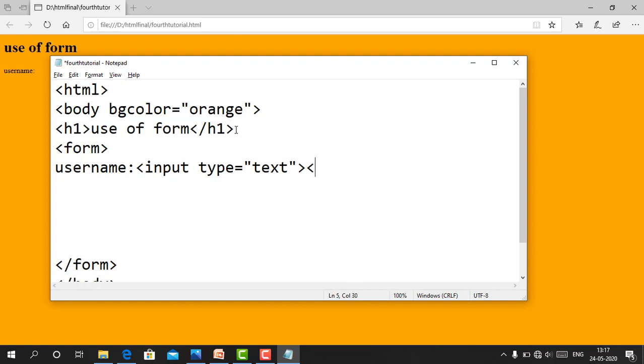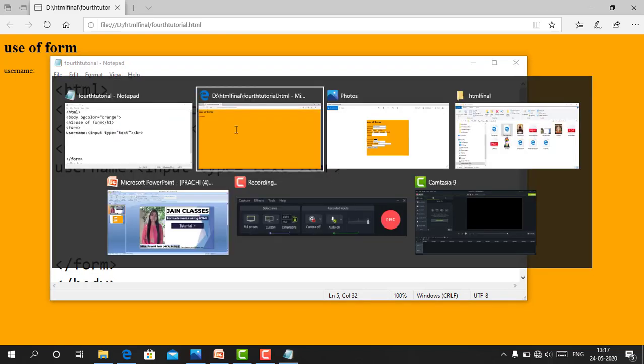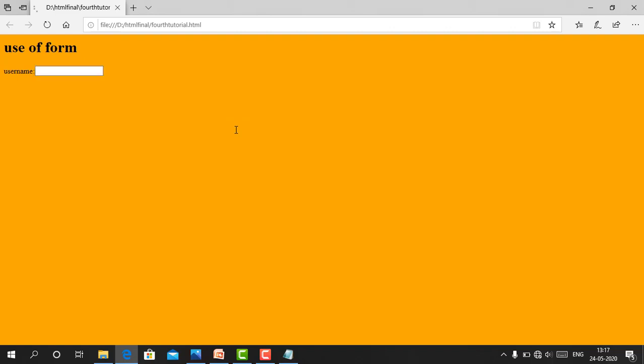Then next line, so I will put the br tag, Control S, Alt Tab, F5.